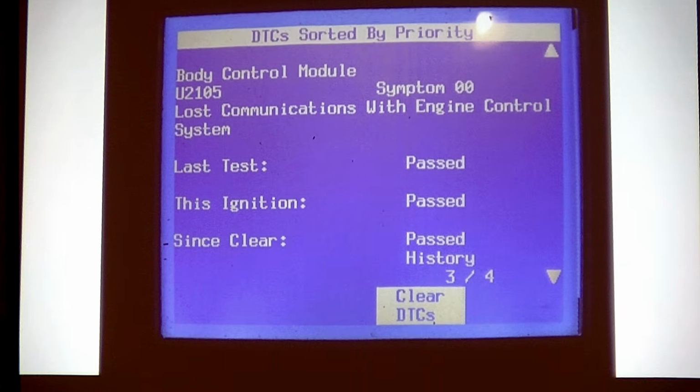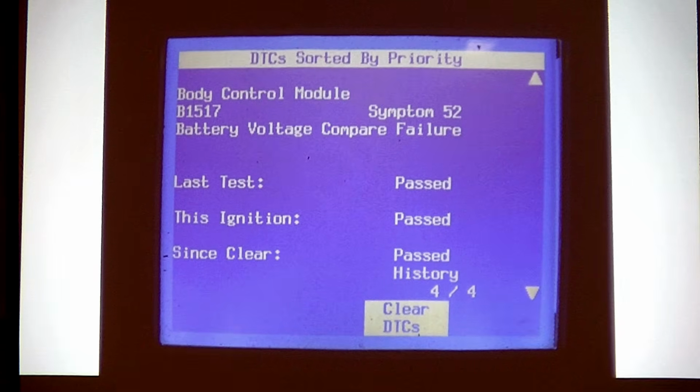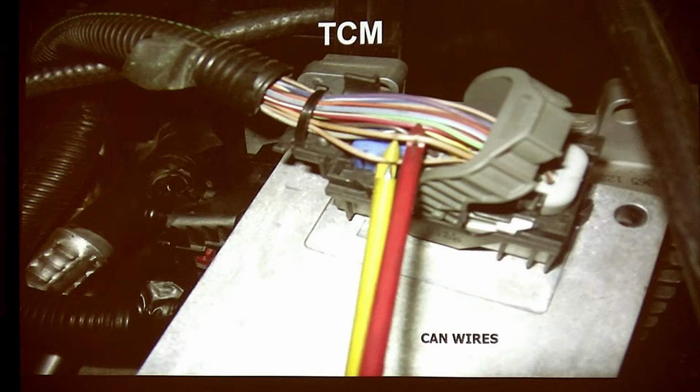Here we've lost communication with the engine controller from the body control module. Again, start cross-checking modules. Never, ever look at the codes from one module and make any decision. Almost always I look at the whole low-speed bus and the high-speed bus and try to correlate. If the low-speed bus is missing data from the high-speed, that's telling me which side the problem's on, right? So play a game. Always look at all of them.